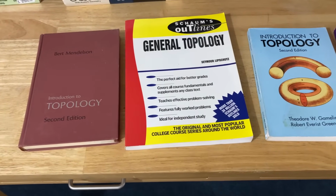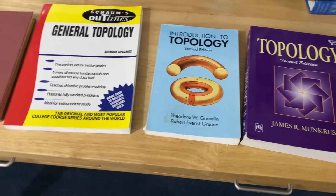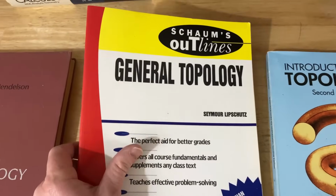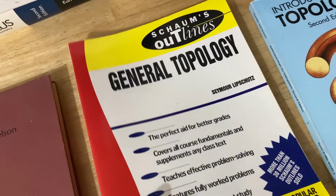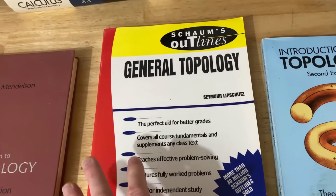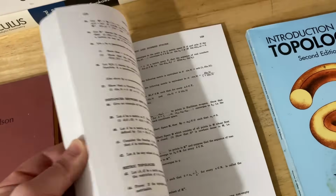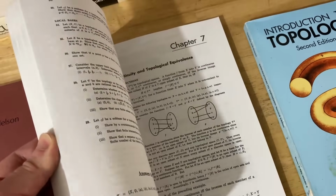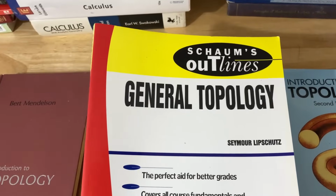Topology is typically a course that math students take their senior year as undergraduates. So here we have a few books. Let's talk about each. First, let's start with the Schaum's. And this, again, is one of the best Schaum's out there, I think. So this one and the one for complex variables, in my opinion, are just rock solid. The reason I think they're so good is because they're very standard in their topics. They contain things that you're going to see in your course if you take a course in college. So really great resource for extra proofs and extra examples and extra knowledge. So again, it's the Schaum's on general topology.